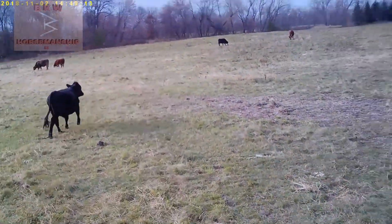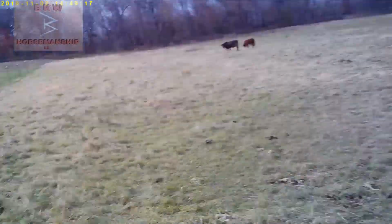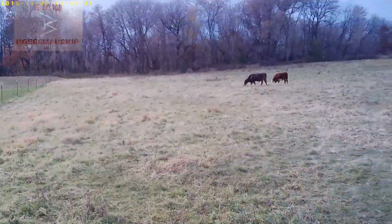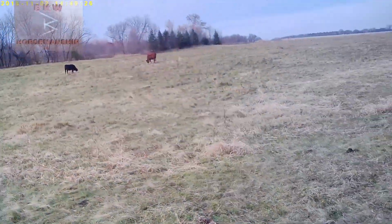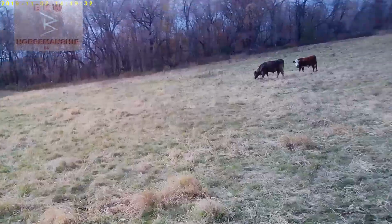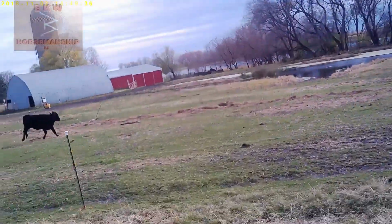But I just got to weigh them first. Now this pasture should be divided up. There's no doubt about it, just like I do with the cornfield. I should be rotational grazing this. I'm a little short on fence posts and fence reels. There's still a lot of grass out here. It's thick, and I can still do it, and I still will.